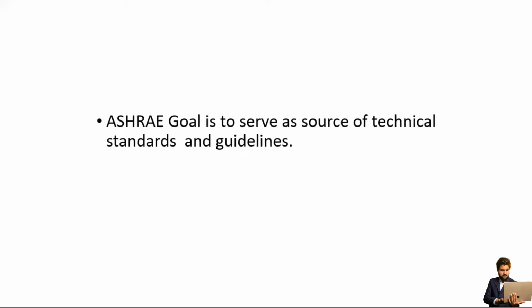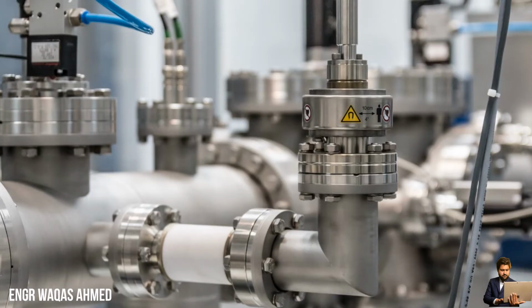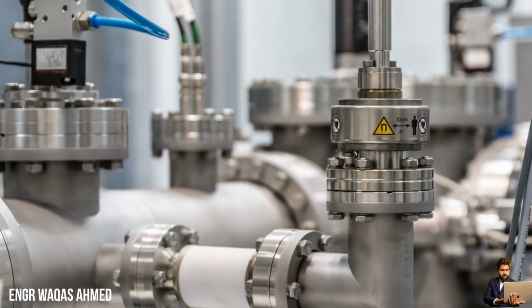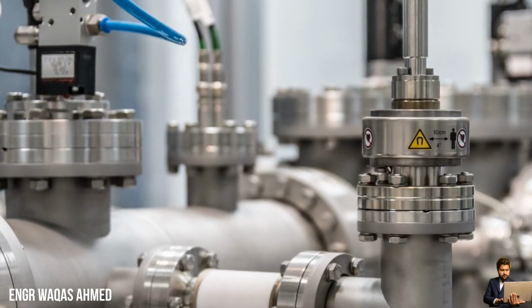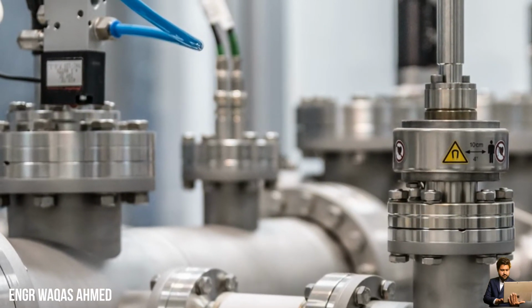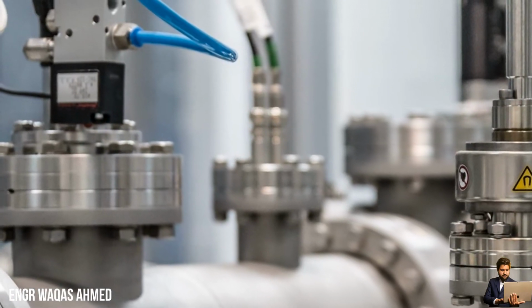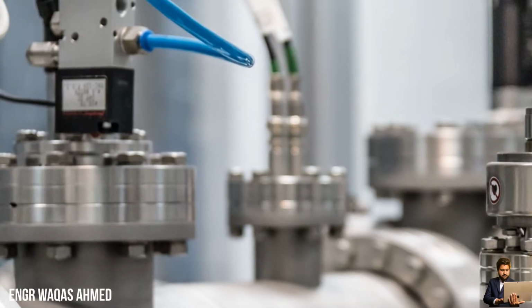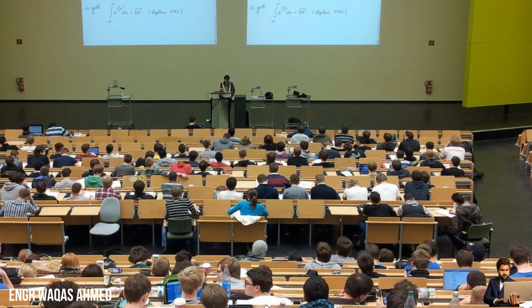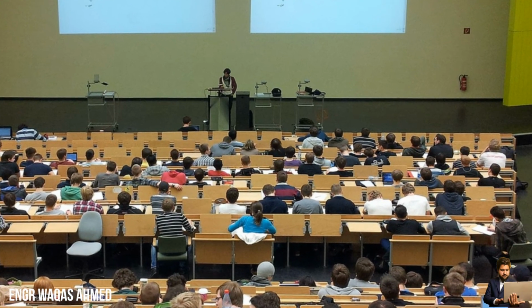ASHRAE, the American Society of Heating, Refrigeration, and Air Conditioning Engineers, has a goal to serve as a source of technical standards and guidelines. If you want to become an HVAC engineer, part of the MEP engineering career, you must go through ASHRAE codes and standards, because in any industry you go to, they will ask you about ASHRAE codes and standards. So ASHRAE offers information, courses, seminars, career guides, and publications.